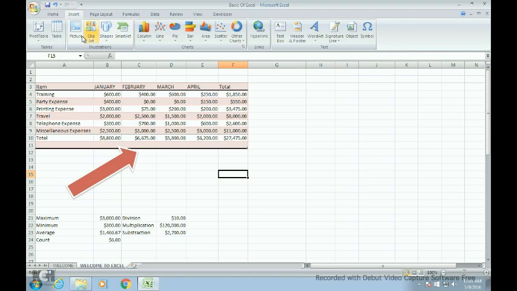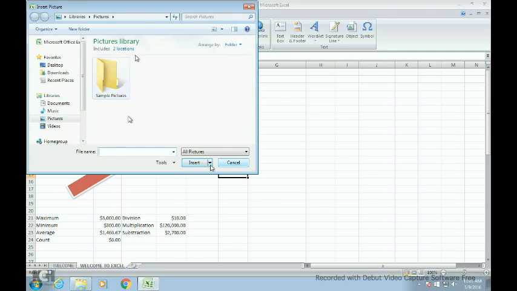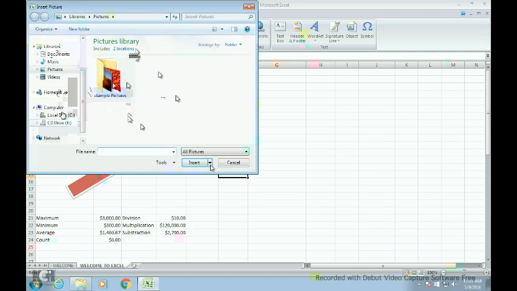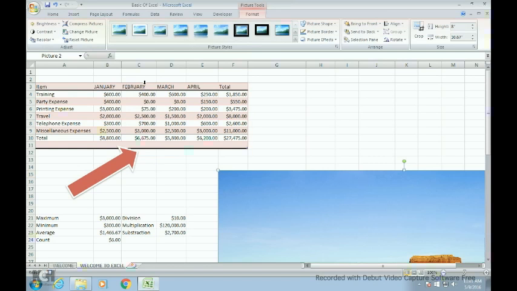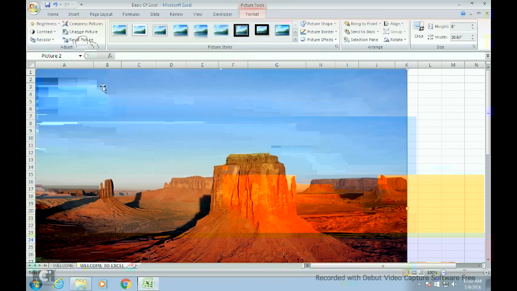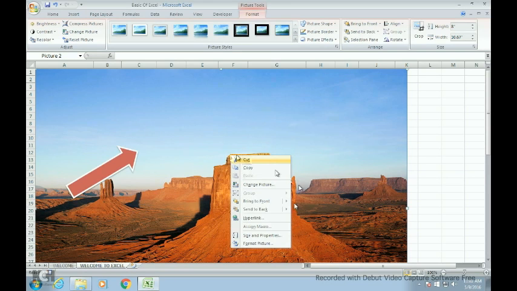So you can also insert pictures, clip art, smart art, and you can also insert a column. There are many options to choose from. To insert pictures, you can go and select pictures from your drive. Like I want it to be this, so I've chosen this. Look, the picture has arrived. I will just send it to back, send backward.